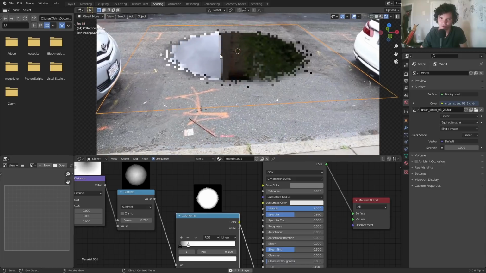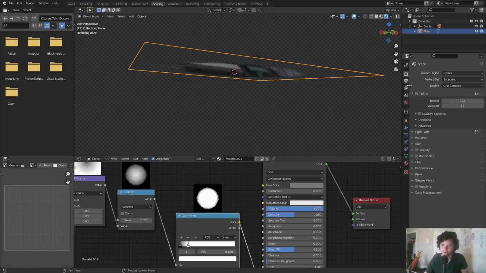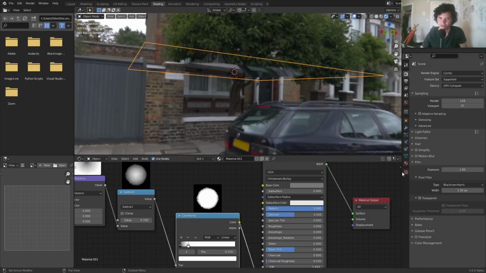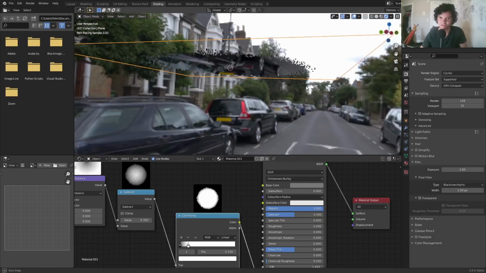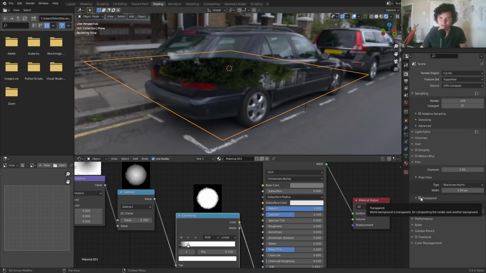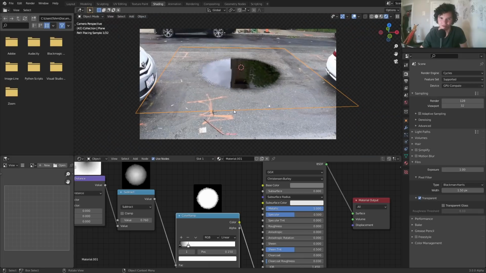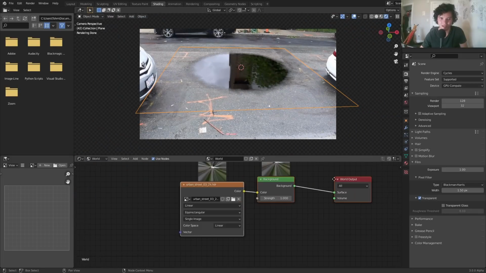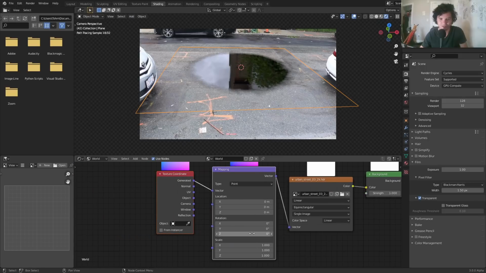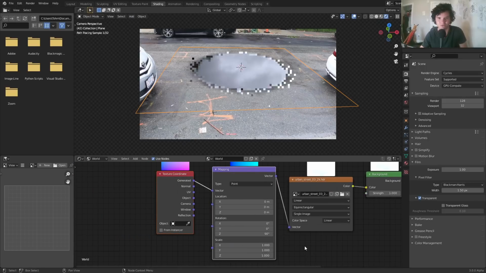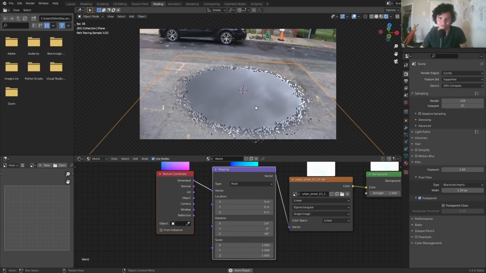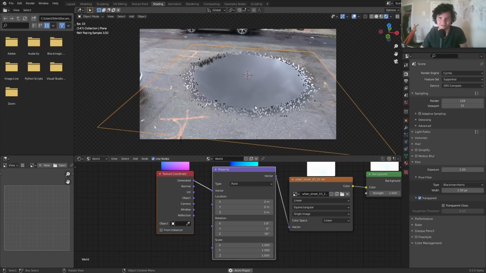Only thing with this one, though, is because, and I'll disable transparent for a second, because there's all these buildings and stuff, we're going to have to reorient our HDRI so it's not reflecting in the puddle, since I don't want it there. So in the world tab, this is where our HDRI lives. I'm just going to mess with the coordinate system. So just rotate it. That almost solved it. And add a bit of X rotation. That might have solved it. Let's see. Yeah. There we go.